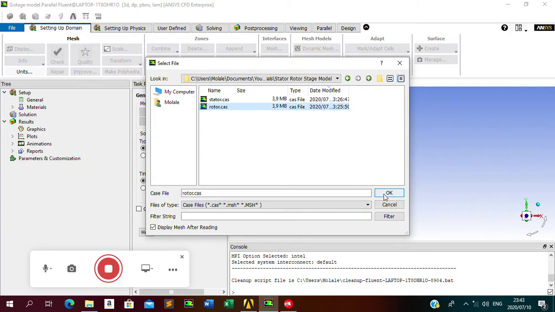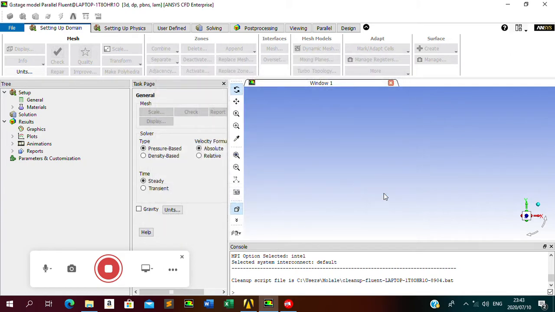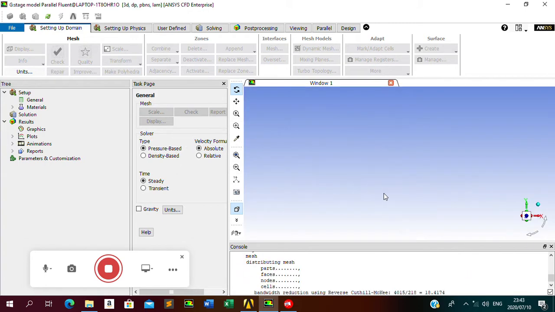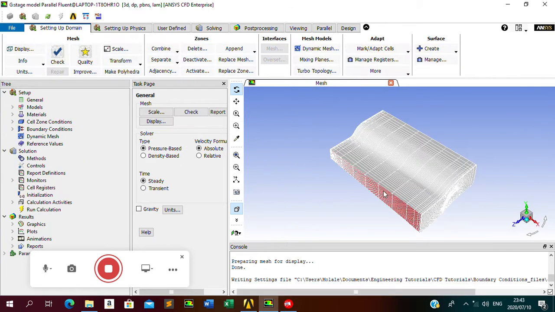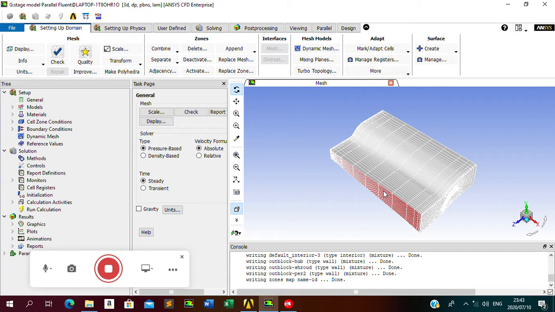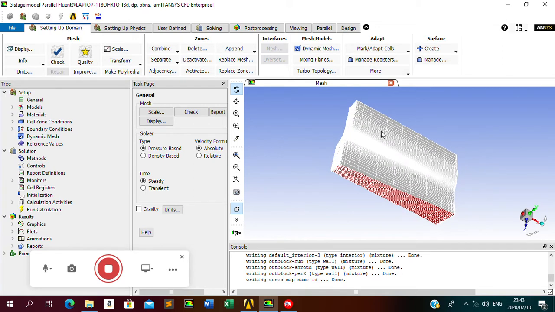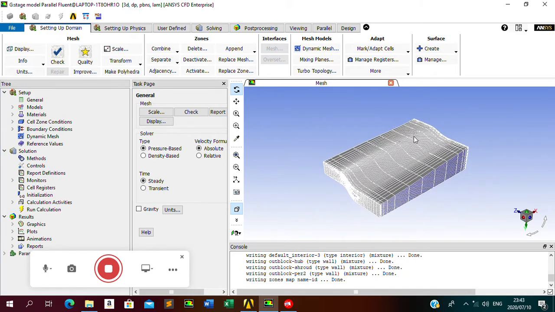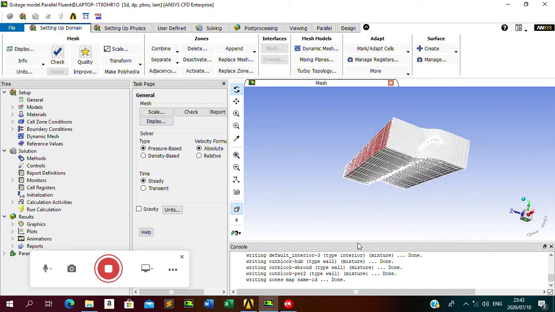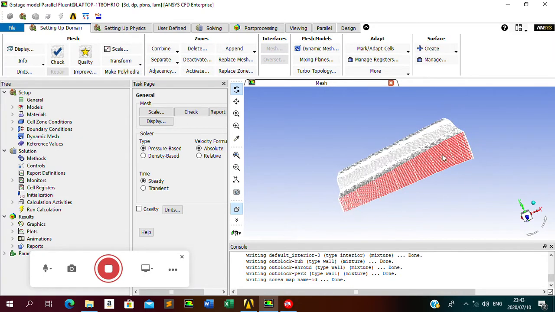You could import the rotor and the data if you already had some data from running a bit of simulation. You can also just import the case, which is what I've done here. I hadn't run anything, so I don't have any data except the setup data. So this is my rotor blade, right?